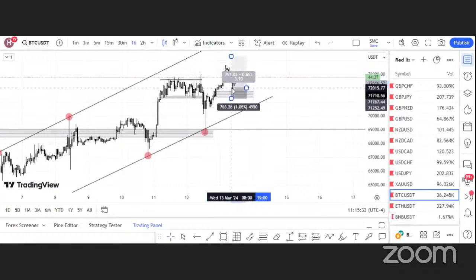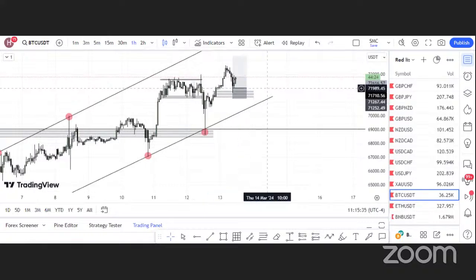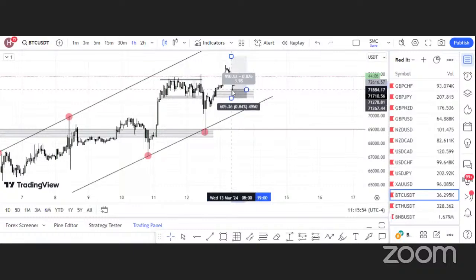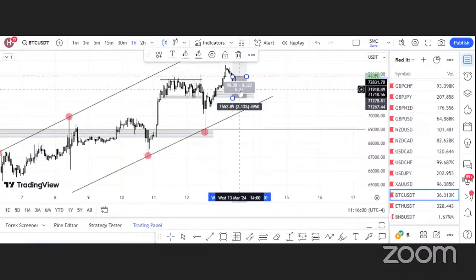I always wait for the market to come down to a certain level where I know my stop loss will not be so much, where I know I can risk what I can afford to lose. So let's say I want to risk like $2 here right now. It's possible because I have a very tight stop loss. But if we are entering this trade from here right now, you see our stop loss is a bit wide, and we are on the 1 hour time frame.